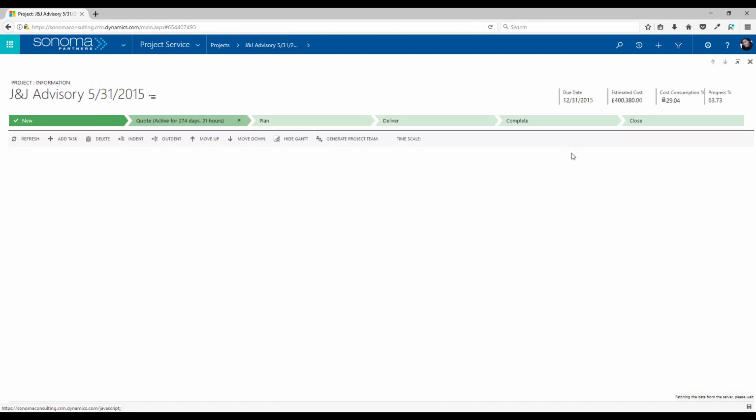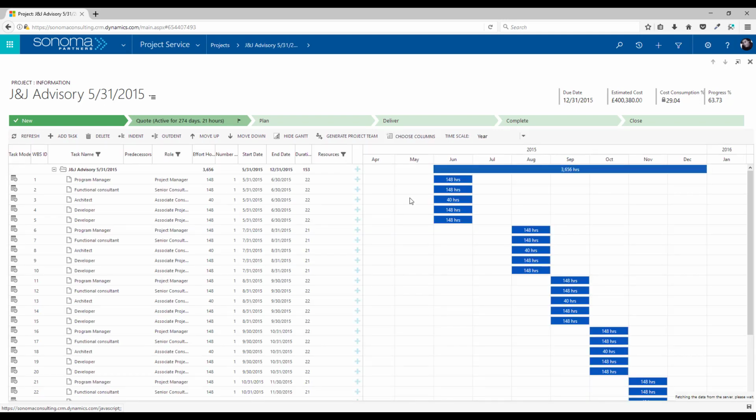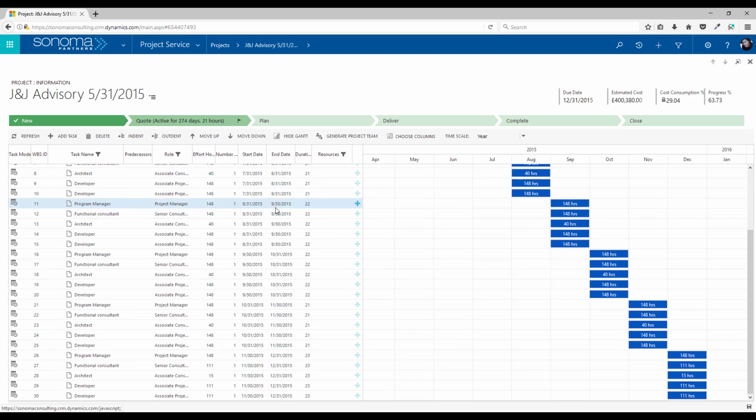Those in the project space have definitely seen this view, this Gantt chart before, in which we're going in here and we've identified individual tasks, maybe different stages that those tasks sit within, how much time that we're going to need for each individual task, if they have any dependencies, which role is necessary for it, and the number of effort hours that we're going to need. Also, what we can do again is identify the start and end date based on our overarching start and end date for the project, and based on the dependencies, how we know who we need and when we're going to need them. You can create this Gantt chart and begin to start actually resourcing this project out using some resource availability tools that are built natively within Dynamics 365.